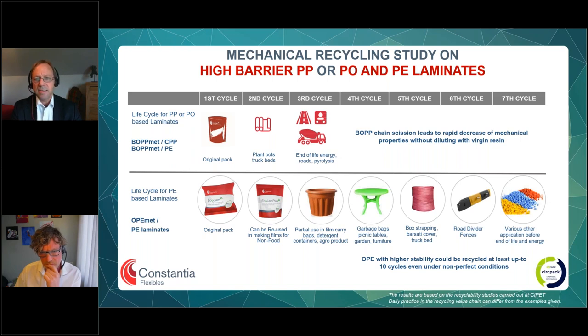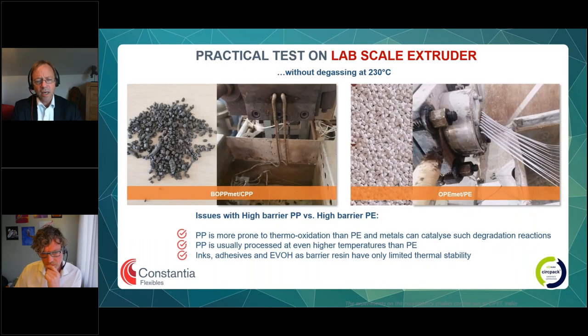PE has a certain tendency to cross-link, meaning gel formation is a typical phenomenon, but the mechanical properties stay on a very high level. BOPP on the other side, and this affects the resin guys, our suppliers, who are using it also to tailor-make the molecular weight, degrades during the recycling. And this degradation you can see here on that slide on the left side. If your extruder is not doing a perfect degassing, you see here that even after the first cycle, the granules have some volatiles.